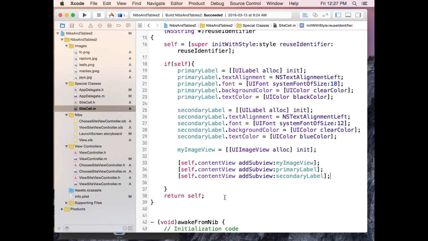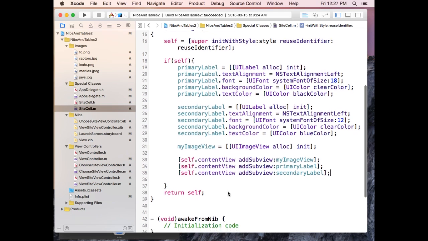Right? And so we've already returned self, so we're done with the constructor. The purpose of the constructor was to basically instantiate and initialize the items and add them to the screen. So every time this cell gets instantiated, which happens inside the table method, it's going to add itself to the screen.